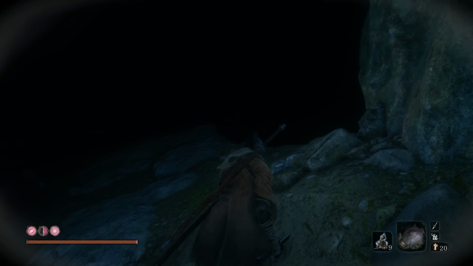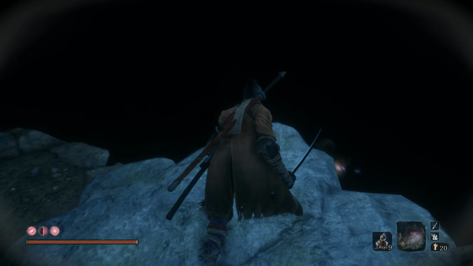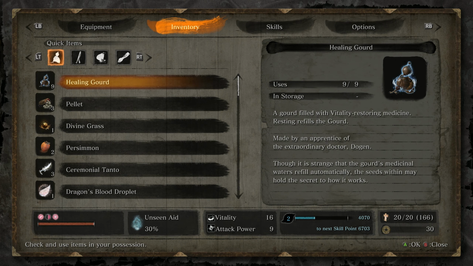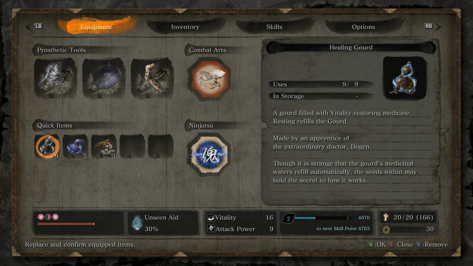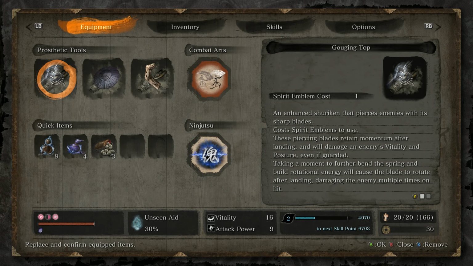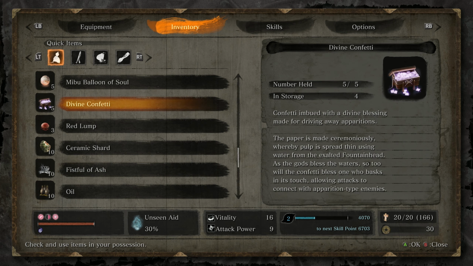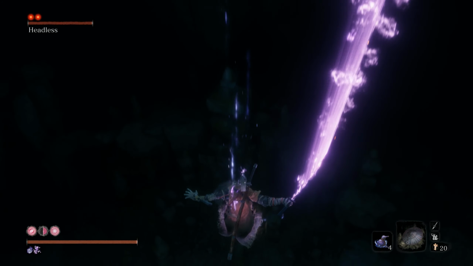I believe he's in here. But we don't even know what a headless drops when you kill it. There he is, that old bastard. So I'm not even gonna bother putting it as a quick item here, but the divine confetti, I mean. But we will go ahead and take a sip of this. And then jump right in here, throw on the divine confetti, and approach the battle.